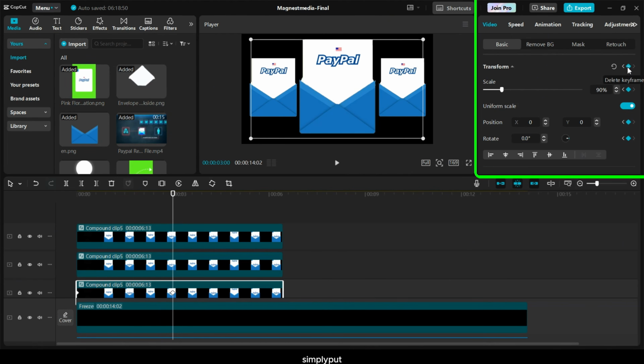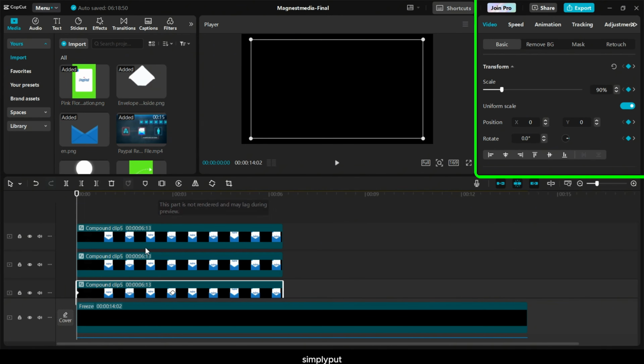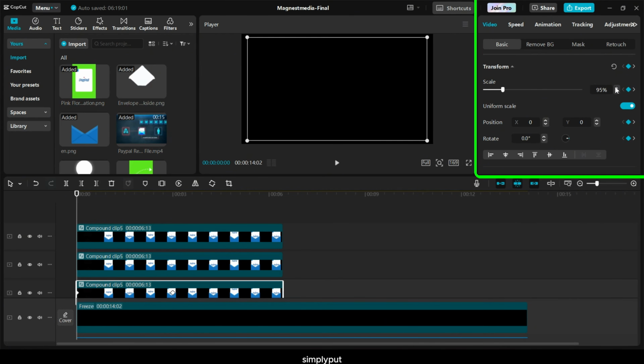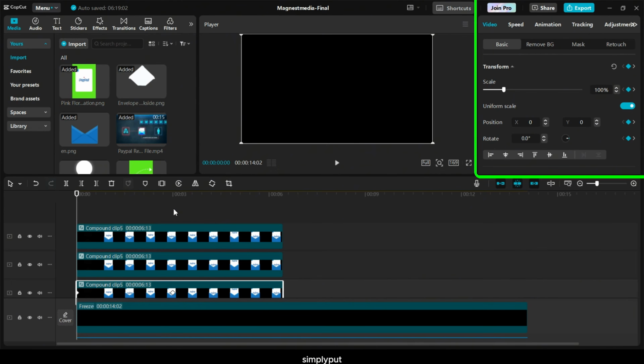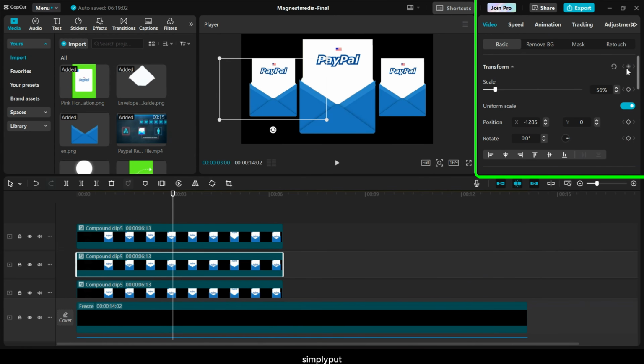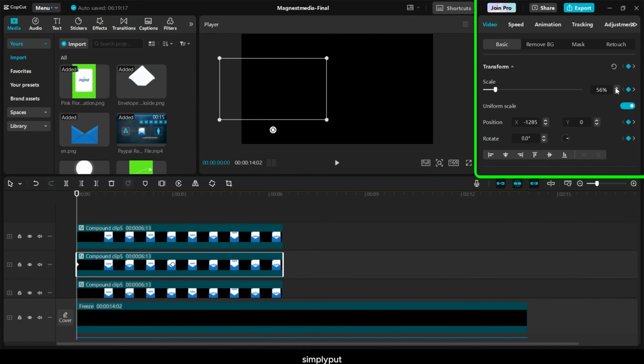So we'll do one thing. Add another keyframe and transform over here. And click on this button. This will take you to the last keyframe, which was our starting one. And now let's increase this. Let's make this all the way to 100 for the others as well. So again, click on this one. This is fine. You can keep it at 56 and at the start, again add a keyframe and increase this.